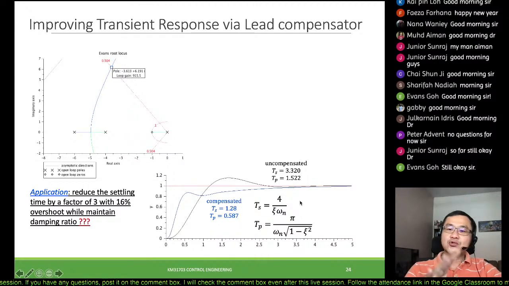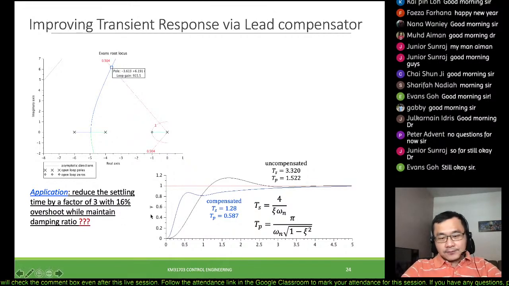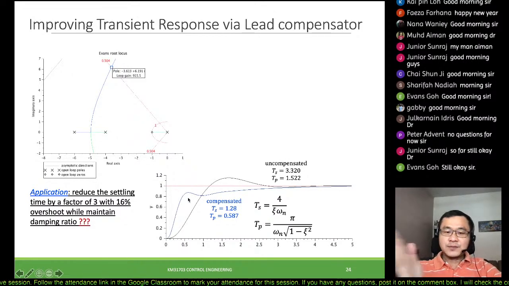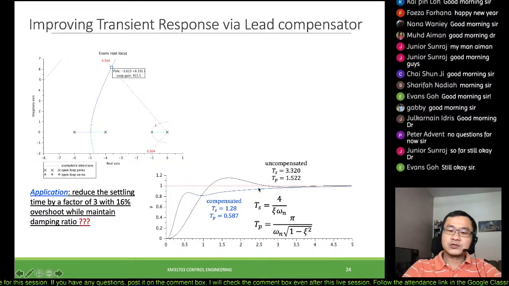It's not for this fourth order system, because we have already added poles and zeros over there. You can see that now the system responds faster, but the settling time is almost the same. It settles to the 2% almost similar to the previous one.